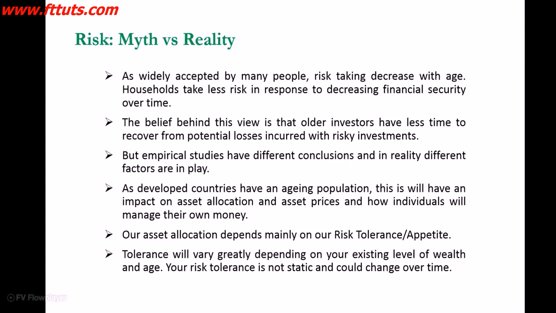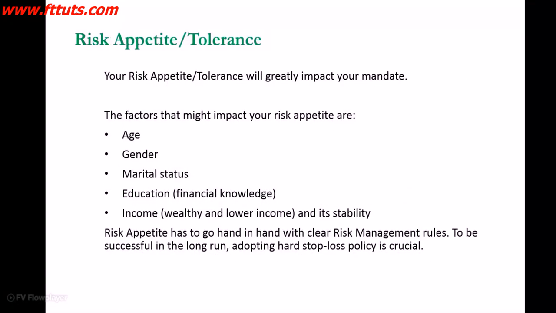Here, our asset allocation depends mainly on our risk tolerance and appetite. Tolerance will vary greatly depending on your existing level of wealth and age. Your risk tolerance is not static and could change over time. And here, this is maybe one of the struggles that as an investor, you'll be facing, as your risk tolerance will move from one period to another.